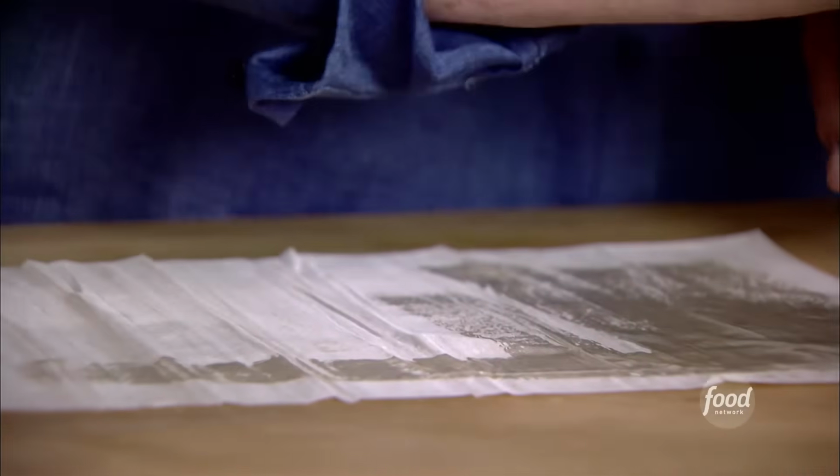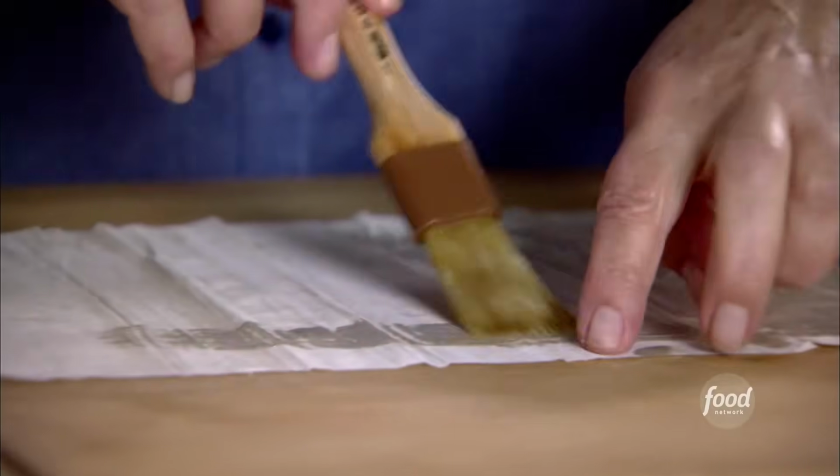So I've got 1 piece of phyllo dough. And just brush it with butter. I melted a 1/4 pound of butter for all of this. Doesn't have to be perfect, just lightly. And if it tears a little bit, don't worry about it.